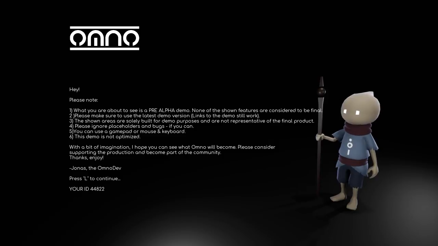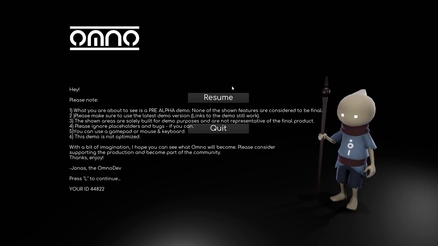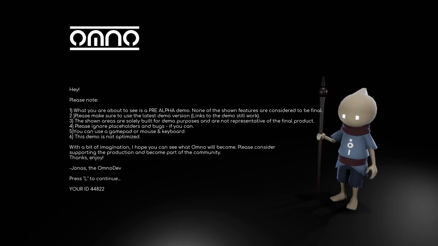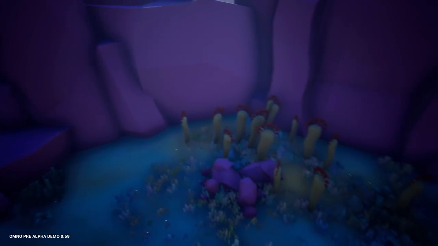My ID is 44822. What does that mean? I don't know. Anyway. Oops, what have I done? Resume. I pressed start. Start isn't applicable. Let's press L. I was using my controller, which it says I can use down there, but we need L for that first screen.